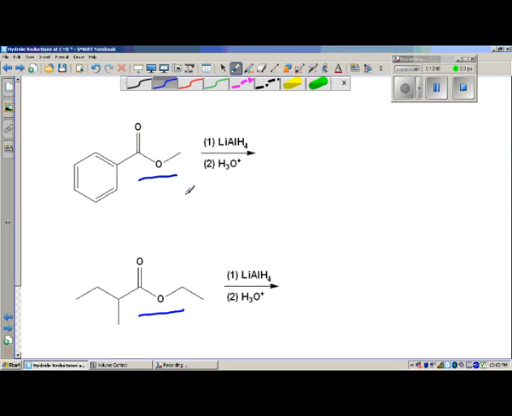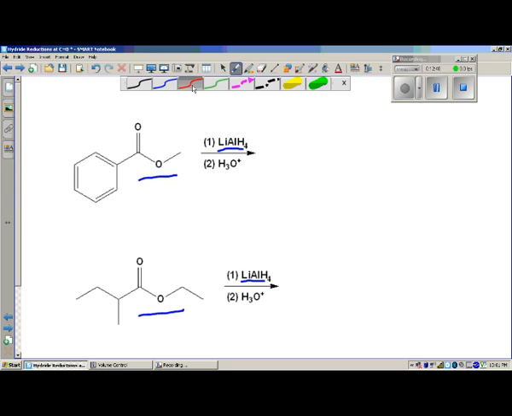Let's move on to these esters here. Esters you won't have seen very much of. Notice the functional group here, the carbonyl with the oxygen next to it and carbon groups either side of it. That's what an ester is. As I said before, esters and carboxylic acids aren't quite as reactive to reduction, so you need the stronger reducing agent. That's why we have that here. So when we have esters and carboxylic acids, we always need lithium aluminum hydride, because sodium borohydride won't do. Notice in every one of these, it's always the two-step reaction. And just like with carboxylic acids, we get the corresponding alcohol here.